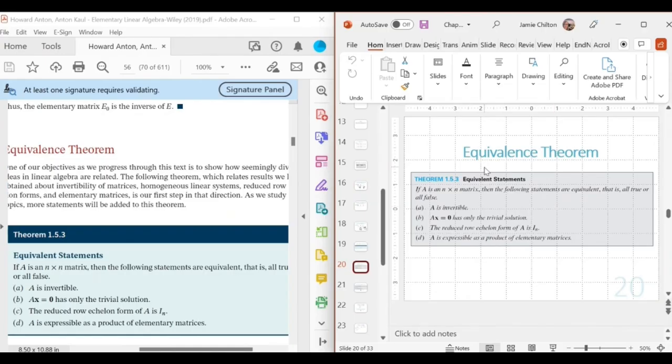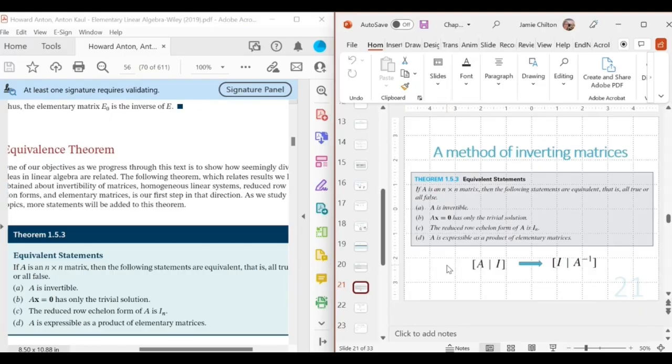So that either means... okay, never mind, I got it. Either they're all true or they are all false. So when you're looking at something, you're going to want to use these equivalent statements advantageously. If you can immediately determine that a matrix is invertible, then you'll know that this only has a trivial solution, and that's going to save you some other work. Some of these statements will be easier to answer than others, so you want to strategically pick them, and then you'll be able to make other assumptions about your matrix.